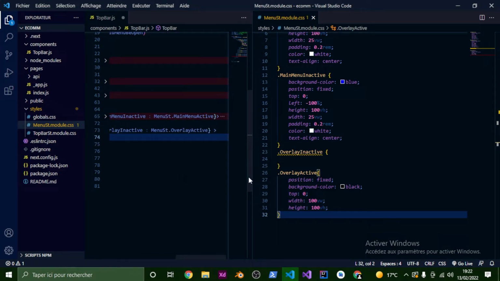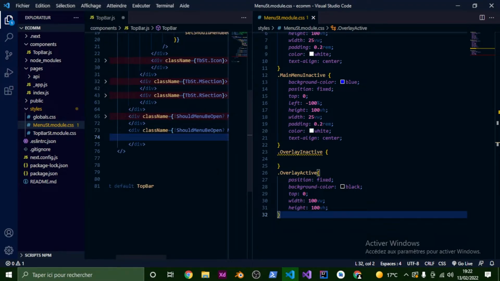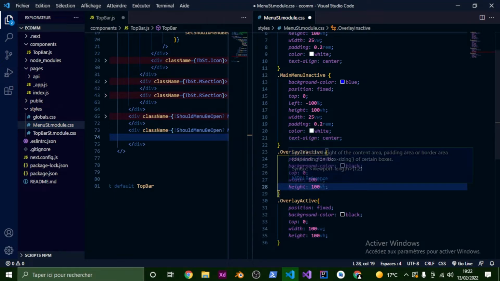Overlay active, and overlay inactive. Let's literally have the same stuff in here. Control C, Control V. And when it's inactive, let's just change the height to 0 VH.